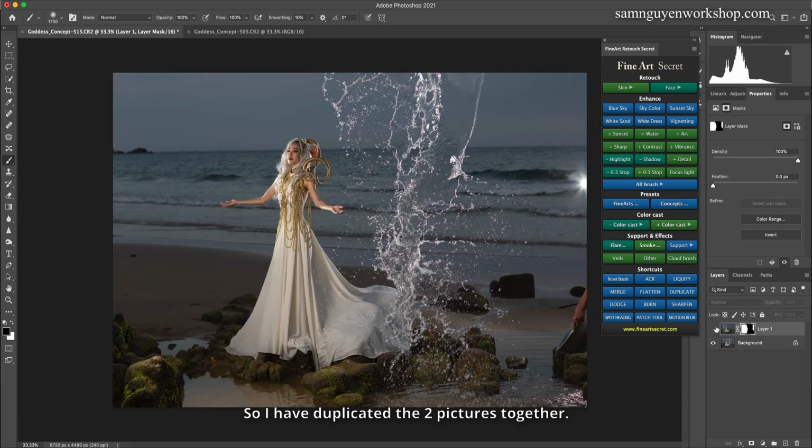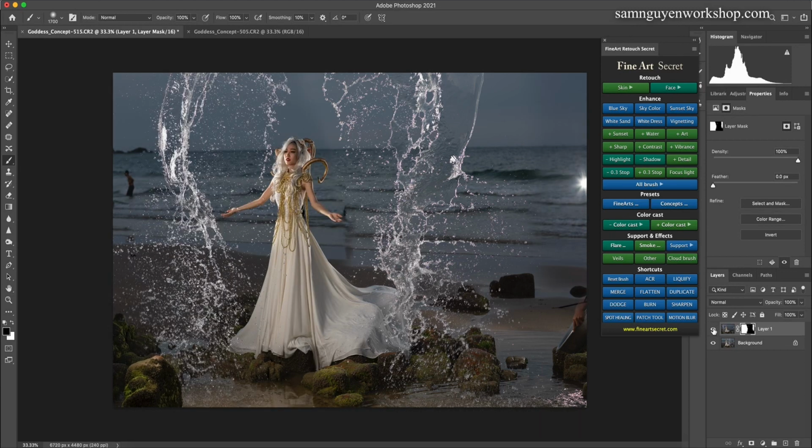So I have duplicated the two pictures together. Before, after. This picture is very real, because these are two real photos. So now I will handle deleting people.